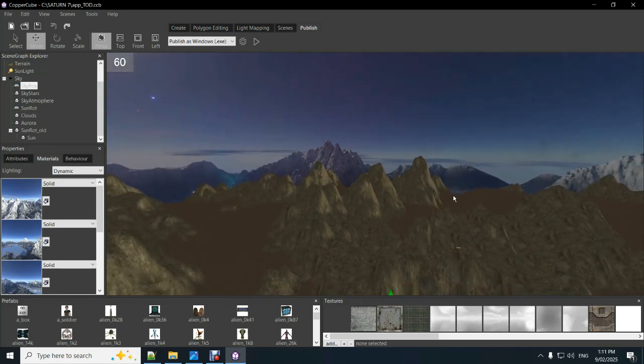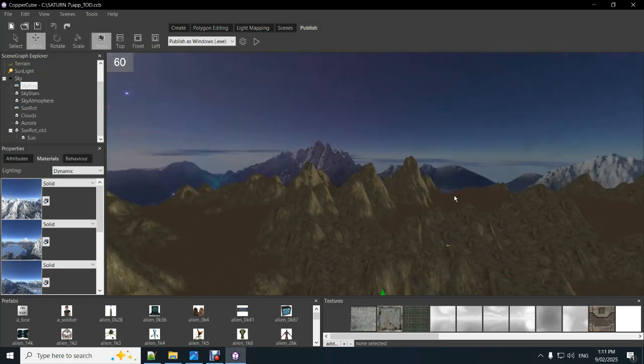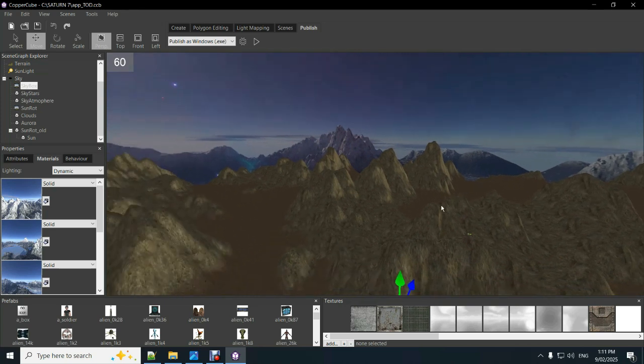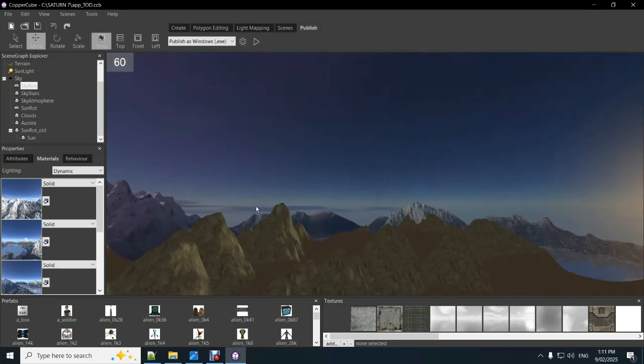I just couldn't get it to look good, especially if you're changing the texture coordinates. If it's fixed, it'd probably be alright, but because it's changing all the time, I don't think there's any way you could get around that very easily to make it look like a proper sky dome effect above the player, because it's a box around the player. That's just not going to work very well.